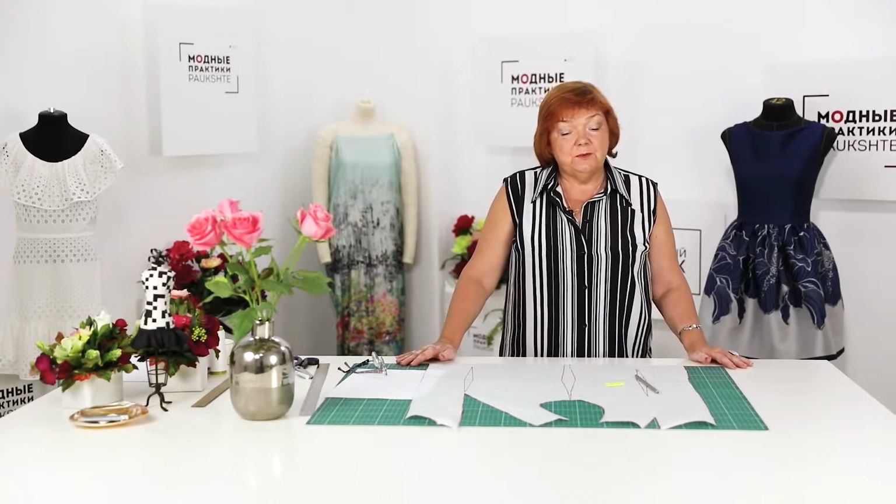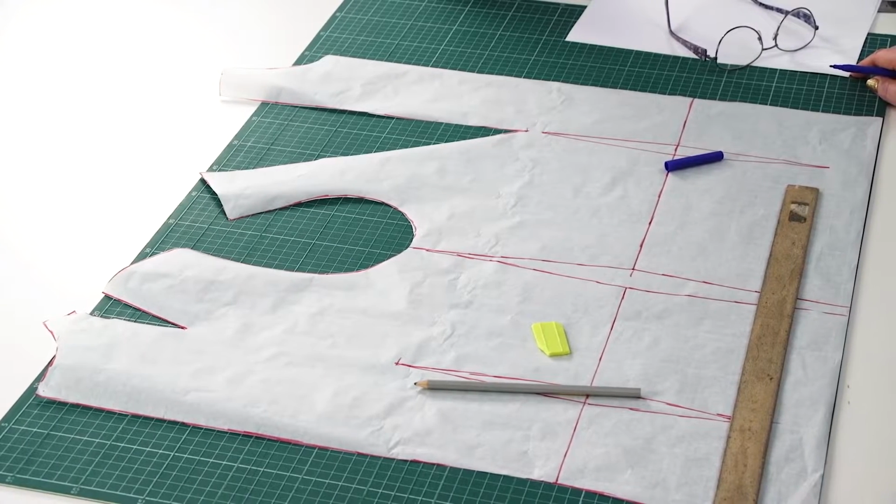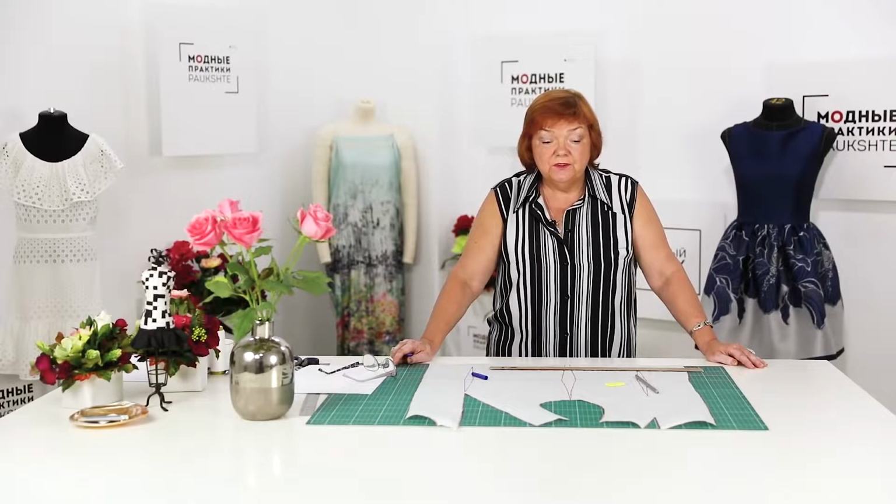Today I'm going to show you a new video on how to work with the basic patterns. These tutorials are very important. I've already told you that it's not enough to make a basic pattern. You need to know how to work with it. One of the most important things is being able to work with the necklines. I want you to be able to draw a neckline of any shape you want by hand.